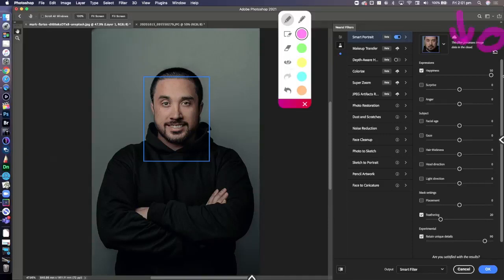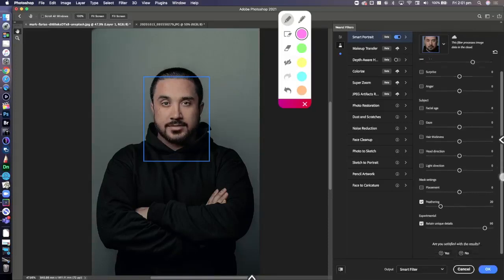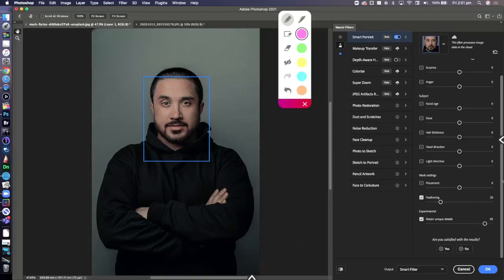You've got a nice before and after button down here to check things out if you want to do a little look through. So look at that, we've got the before and the after, but there's a bunch of cool things you can do in here. We've made him a little bit happier. Let's go on Facial Age. Let's add about 21 years. And again, we'll have to pause while we wait for the photo to go out to Sensei and come back. There we go, we've aged our subject a bit there.